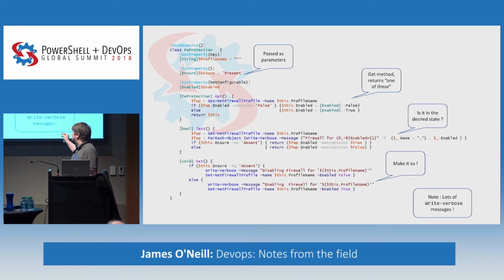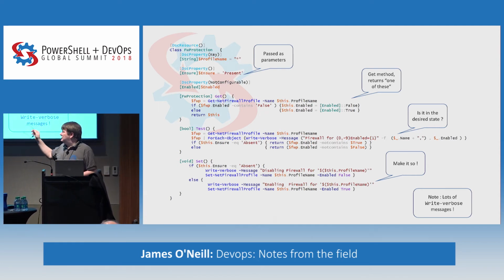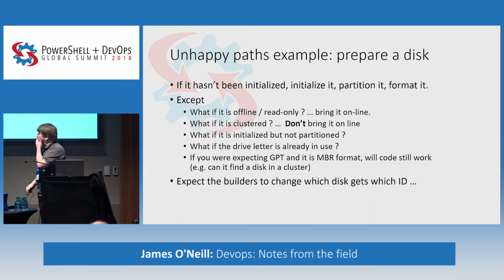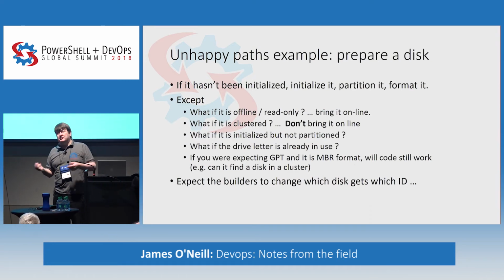Really important. Jeff talked about this, and I've just put it here as well. Absolutely pepper these classes with right verbose statements, because that's your clue as to what's going on. Now, I talked about things not following the happy path. One very simple one was that machine that I've just brought up had a brand new disk in it that had just been created before I started the machine.